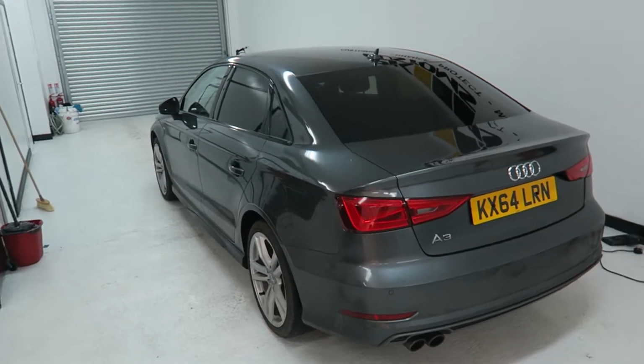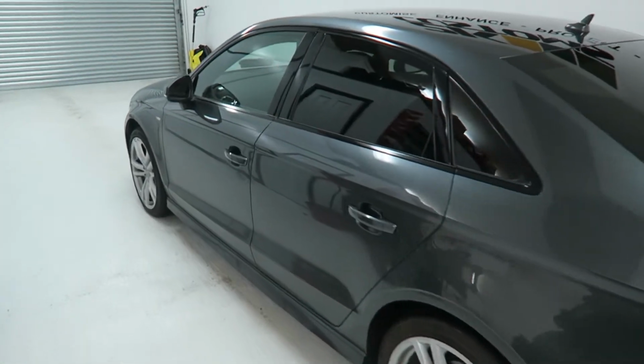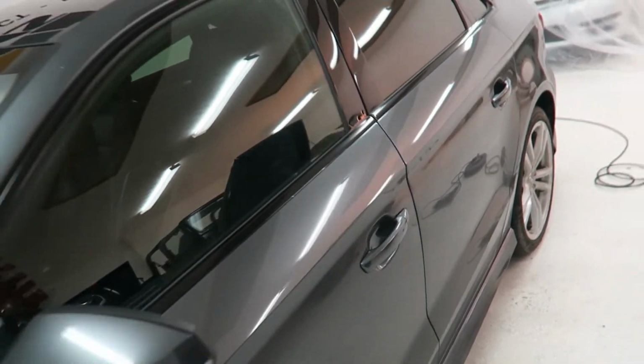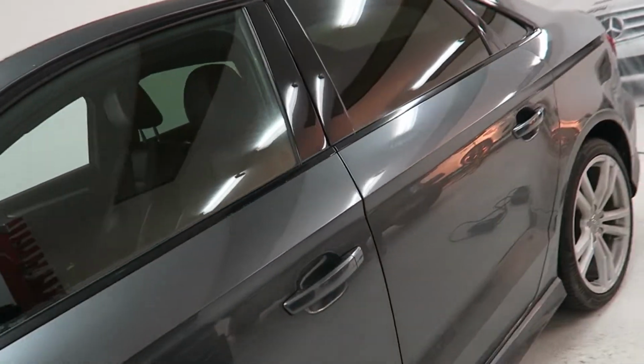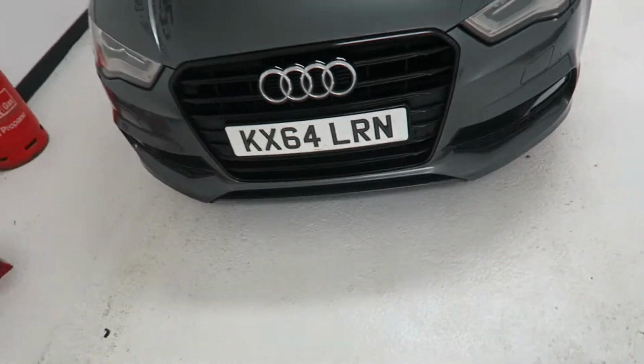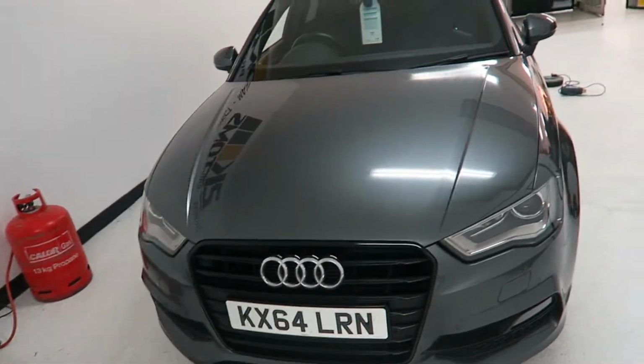This one was for the window tint and dechrome around the windows and the front grille. Is that 5%, Kenny? Looks dark, is it? That's 20%. Oh, looks quite dark. And then we've got the front grille dechromed as well. So we've got some sanding marks here. Oh yes, there we are. You can just see it now. So we'll get a rupes and get that polished.